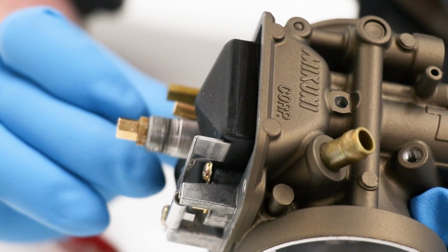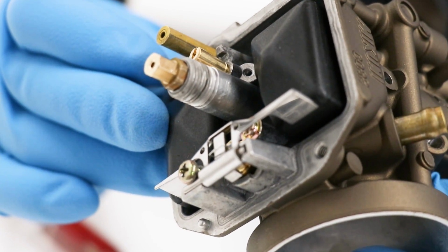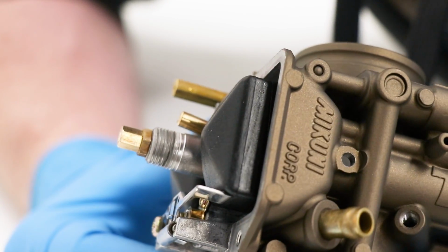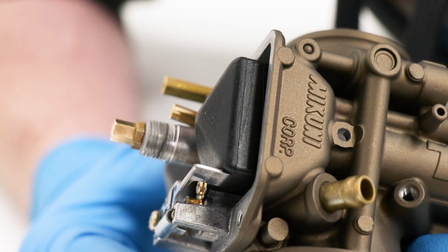So if your float level is too high, meaning it's right about there, you'll need to bend that tab down instead of bending it up. Setting your float height is something you definitely should not skip. If your float height is off, it'll pretty much nullify any jetting changes and it'll really affect the way the bike runs. So get it right the first time.